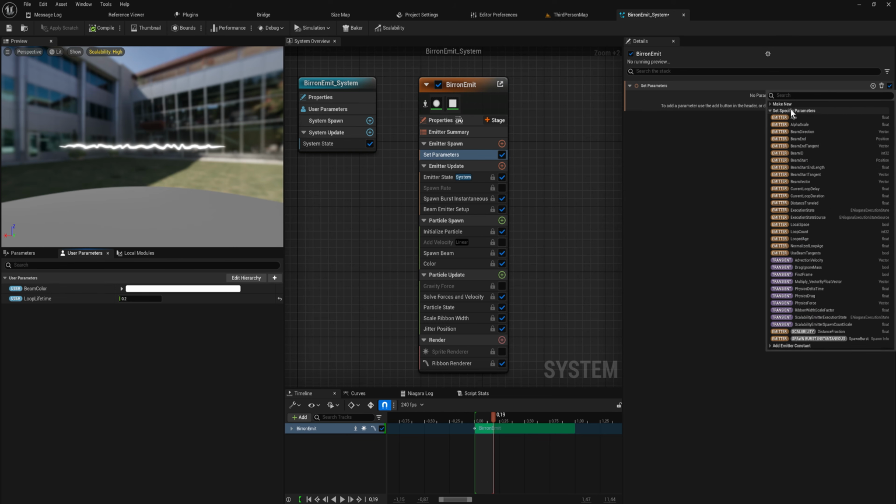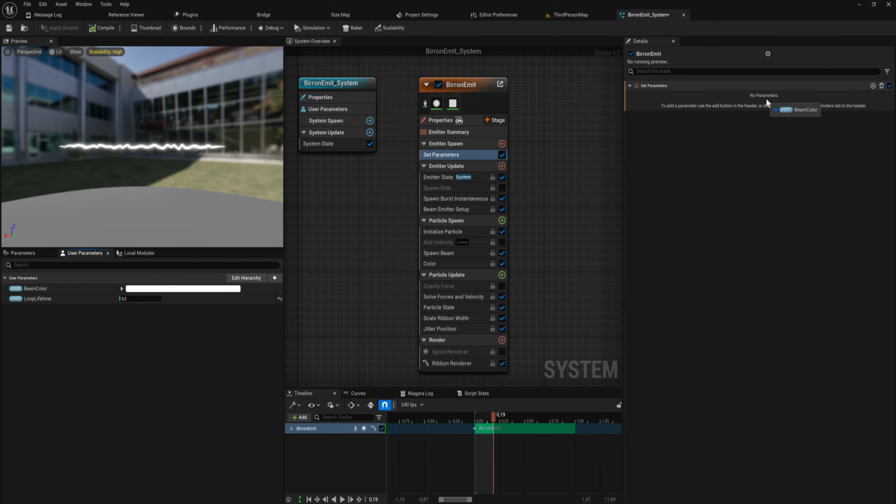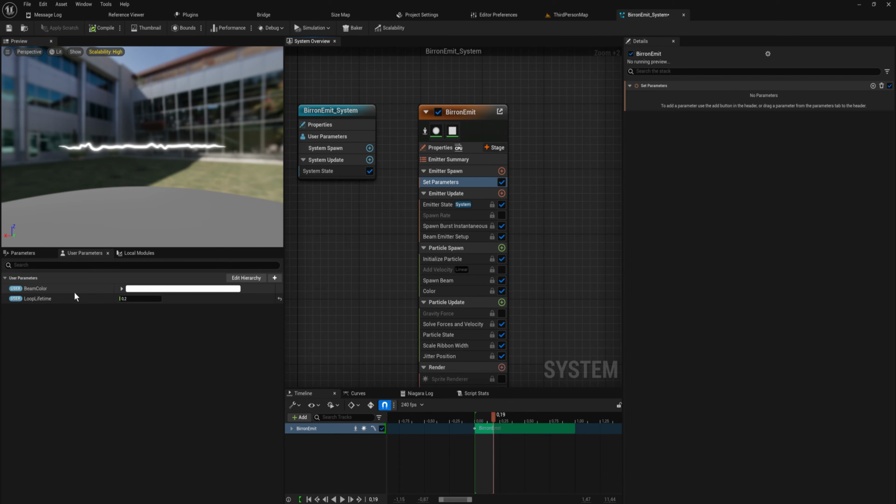But we can also set a specific parameter, which is a lot of the parameters in the default engine we can access. Unfortunately though, you can't drag in your own user parameters. So if you want to have something be assigned like a random value per emitter, for instance, this isn't going to work because these values are here to be exposed to the end user.